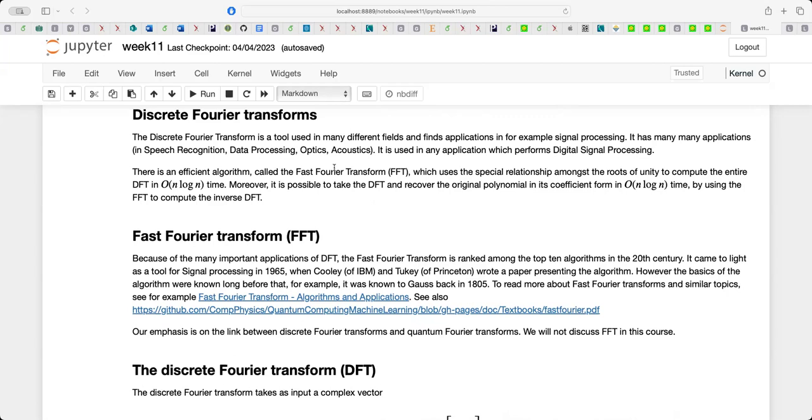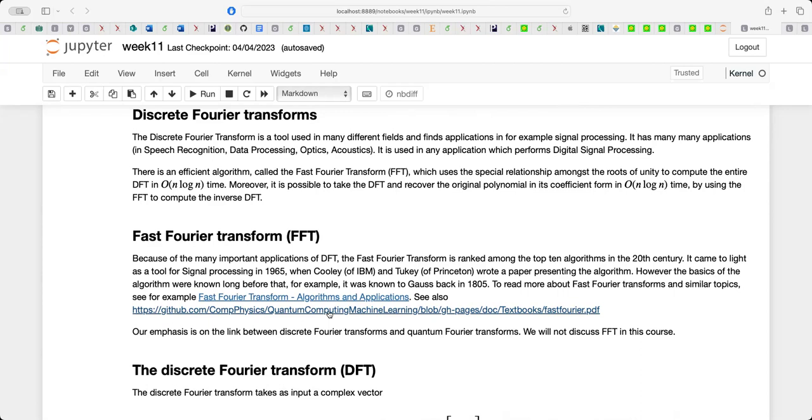So we are not going to touch that, but there are tons of books on these, and there's one book which you can download for free from Springer, which is Fast Fourier Transforms, Algorithms and Applications, and I also put it under the GitHub address, if you wish to study fast Fourier transforms by themselves. So as I said, this is something which has been ranked as one of the top 10 algorithms in the 20th century.